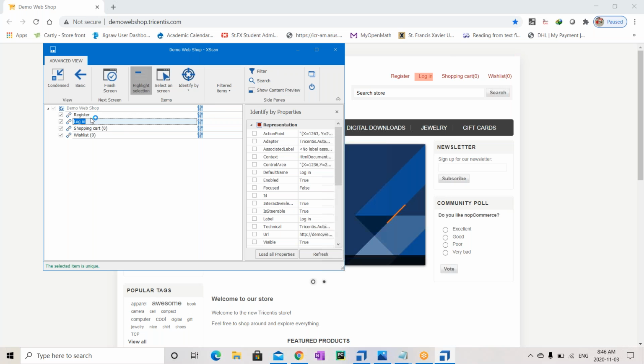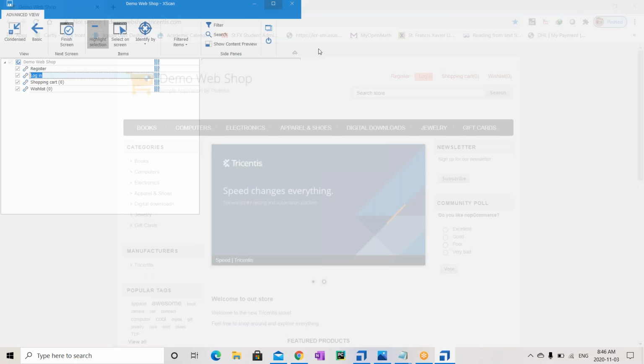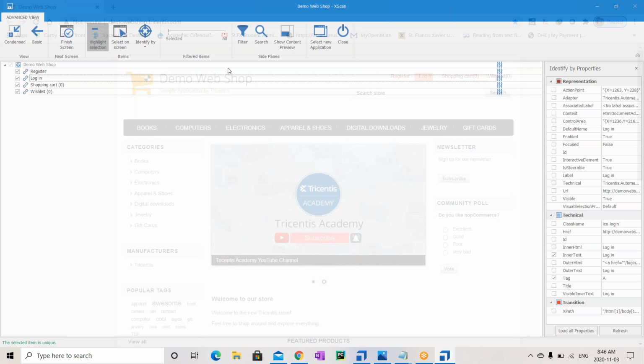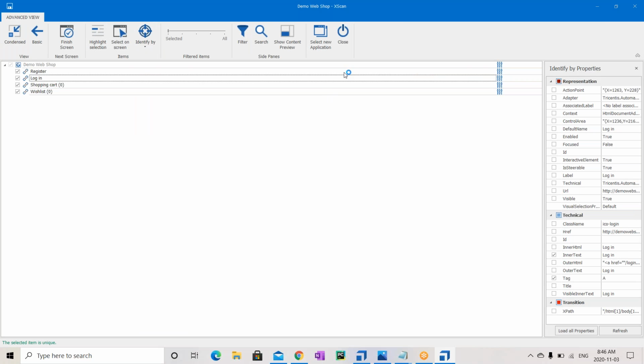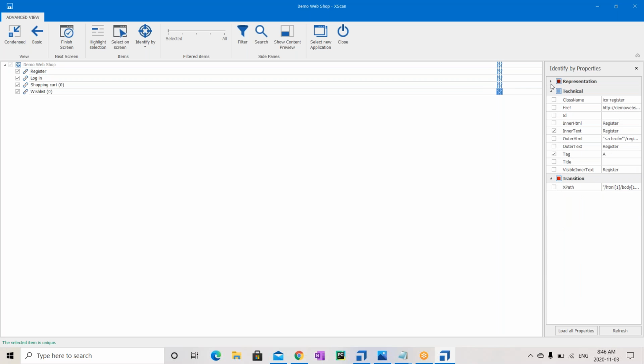These are the different properties of this particular element. You see register. These are the representational properties and technical properties. Most of the time we will be looking at technical properties only. I can see it has an inner text of register.